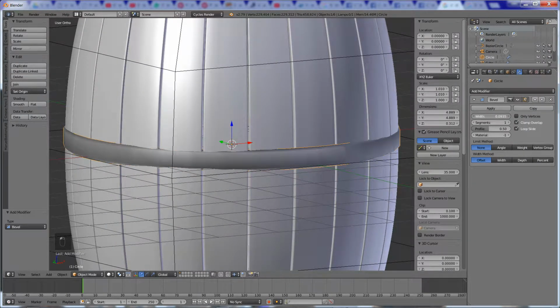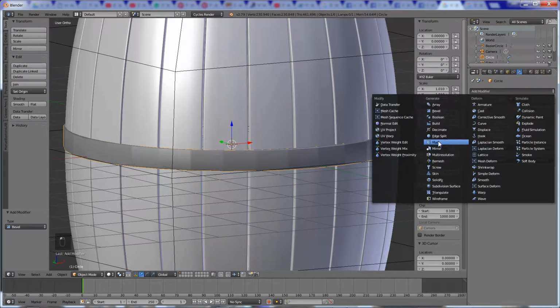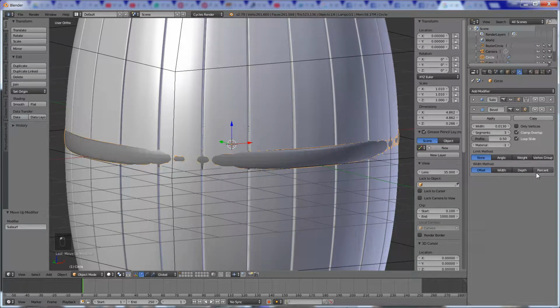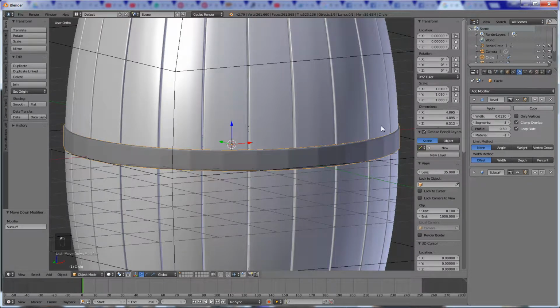So lower the width of the bevel, and increase number of segments so it's smoother, and add a subdivision surface. So you could always play with the subsurf above the shape, but you won't get exactly what you want. So let's just move that down and smooth that.